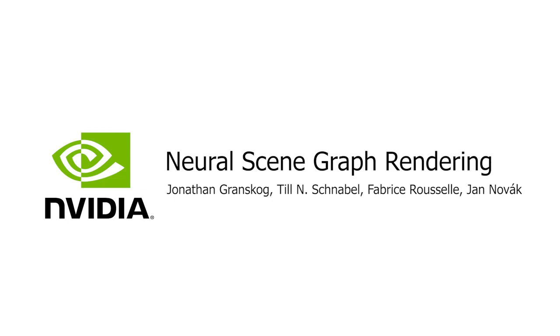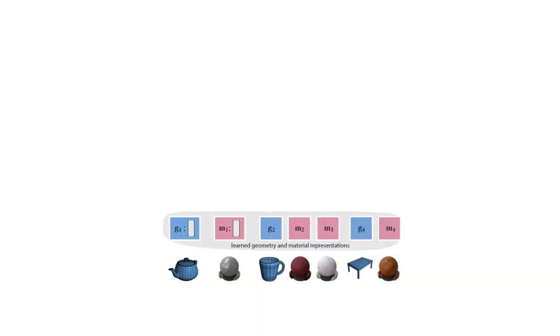We present a neural scene graph, a controllable representation of scenes with elements that are learned from data. The graph consists of objects and material representations that are extracted from data and stored as vectors. Each canonical geometry has its own representation, as does every material type. Here, we see a scene made of 3 different objects and 4 materials. The vector representations are shown above.